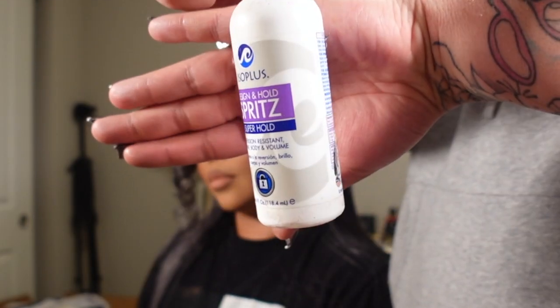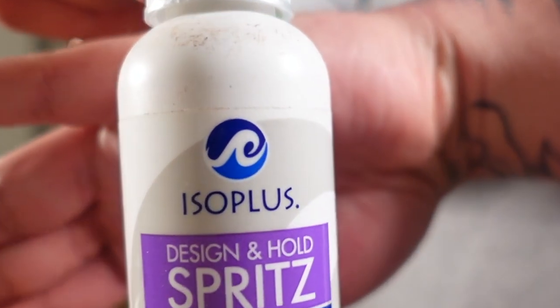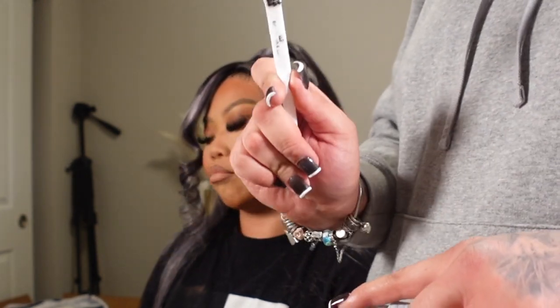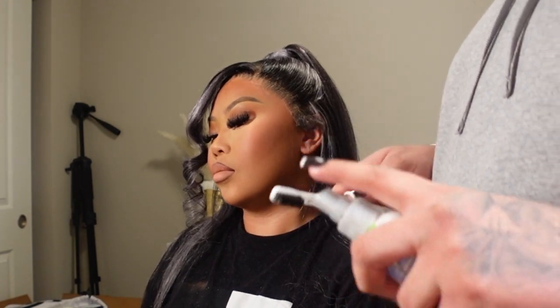Okay, so now this is my favorite. What I usually use is the spritz. This is extreme hold. I spray it two times on a brush. Don't spray it three, don't spray it four, don't spray it five, because it will drop and it will leak down the side of her face.